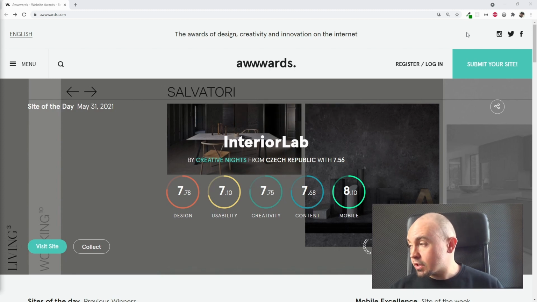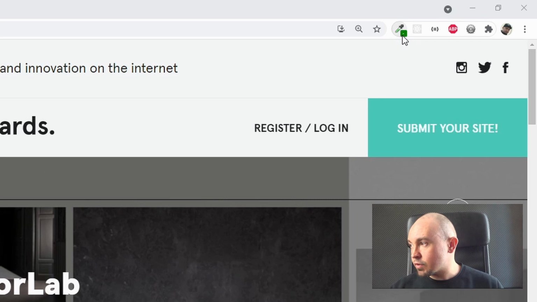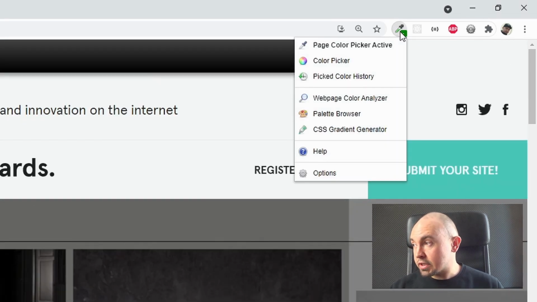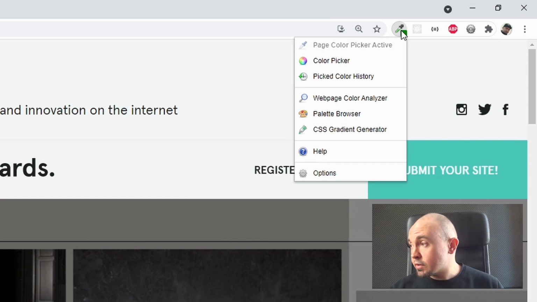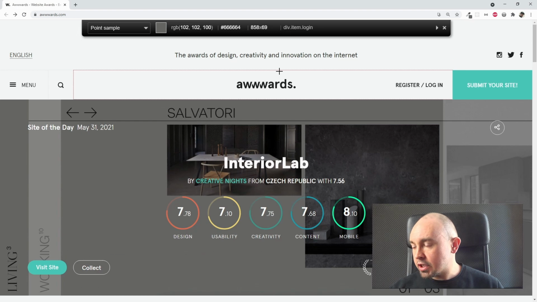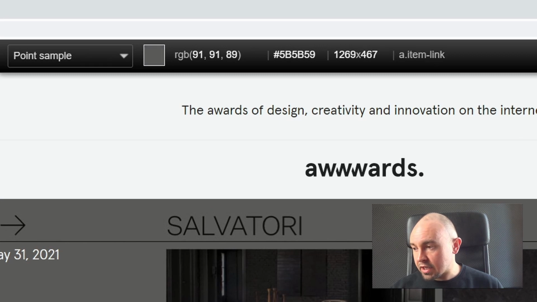When you install it, you will get this icon right here, and when you click it, you'll get this tooltip. Now all you need to do is click this page color picker active, and we can choose any color on our website, which will be displayed at the top of our website in the RGB function and the hex number, as we can see.